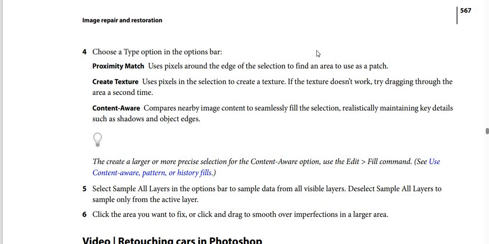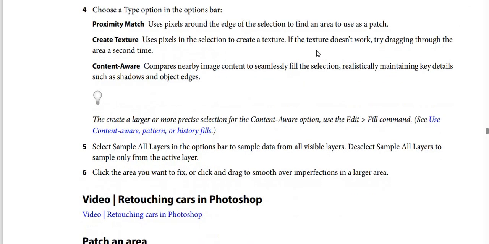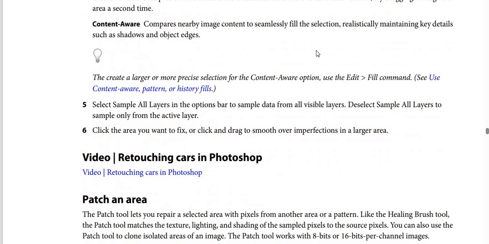Content aware means it compares nearby image content to seamlessly fill the selection, realistically maintaining key details such as shadows and object edges. To create a larger or more precise selection for the content aware option, use the Edit, then choose Fill command at this point.